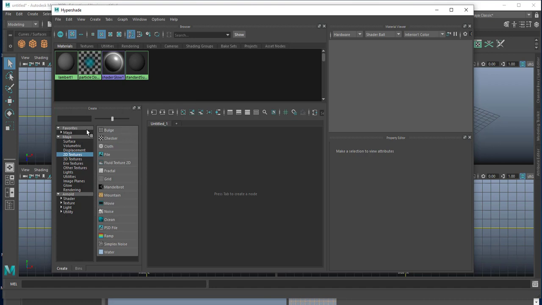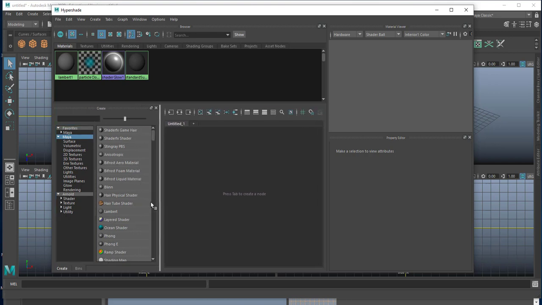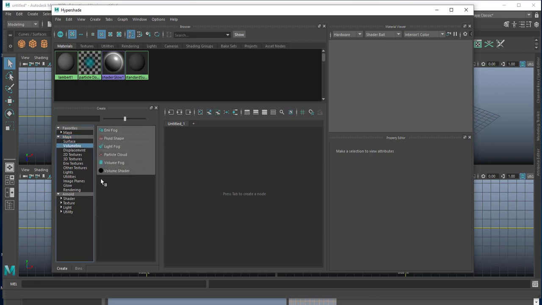We have a create panel here, which is where we will be creating the surface types or the materials that we use. Now we're just working with some very basic materials. We have our blend, our anisotropic, we have Phong, Phong-E, but there's a variety of, we used this background shader the other day, and all of these material types have different attributes for different purposes. Hair, for example, Bifrost, which are things that we're not working with, fluid systems, and all kinds of things that are beyond the scope of this class. But that stuff does exist, and there's volumetric things, displacement maps, and all kinds of other textures that, again, we won't be getting into.